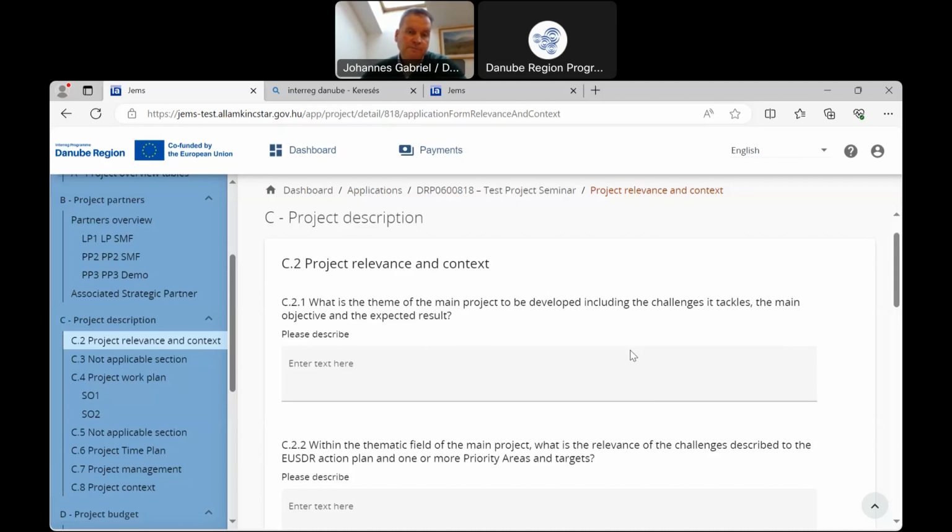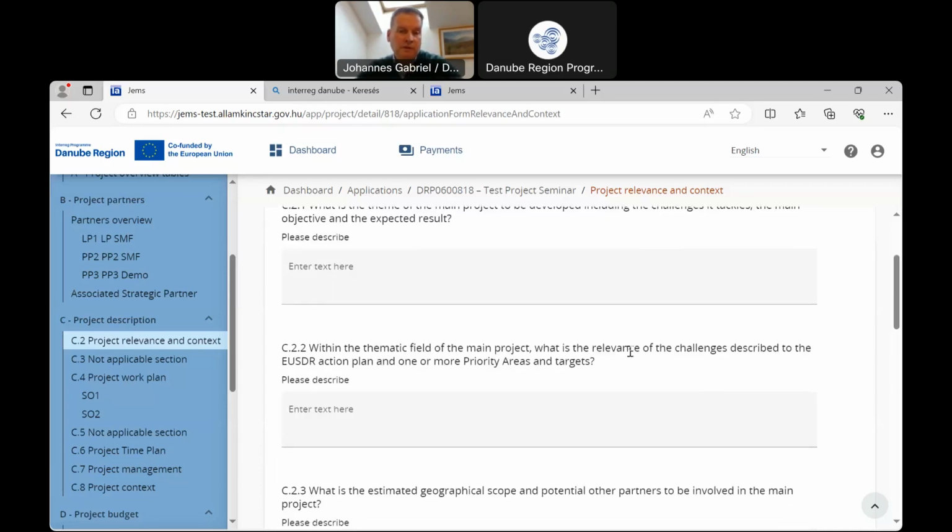There's a second one. Within the thematic field of the main project, what is the relevance of the challenges described to the USDR action plan and the priority areas? Those two boxes or two criteria seem to overlap a little bit, but please note that the second one is about relating your wider thematic field, and there are topics which can mean a lot, like smart specialization, for example, or circular economy, or sustainable tourism.